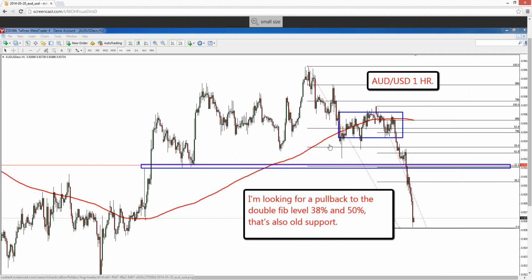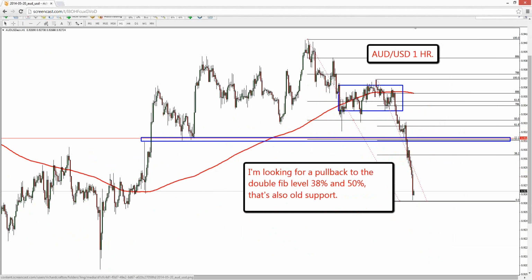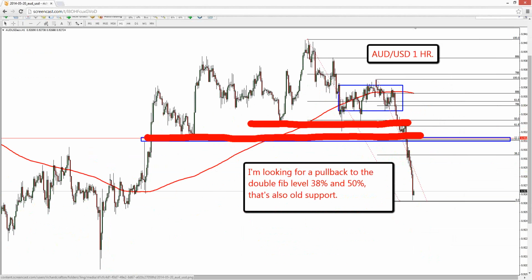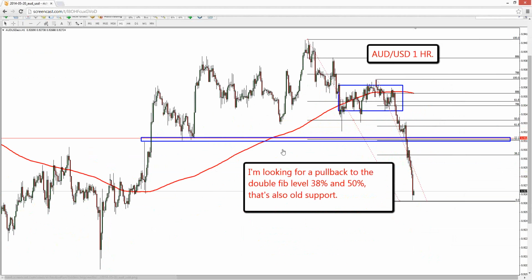Richard has a fib on the entire downside and also on the more recent swing high, swing low. Two fibs: there's a 50 of the smaller one and a 38.2 of the bigger one, plus some old support here, maybe here too, a bit higher. Yep, makes sense. I think that makes sense.